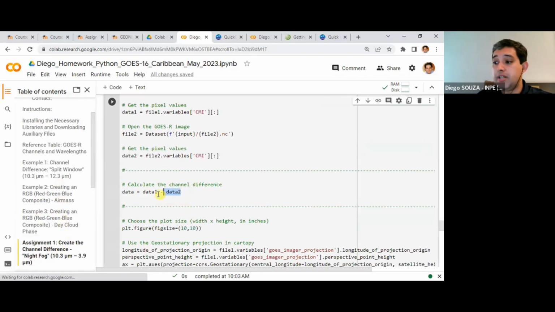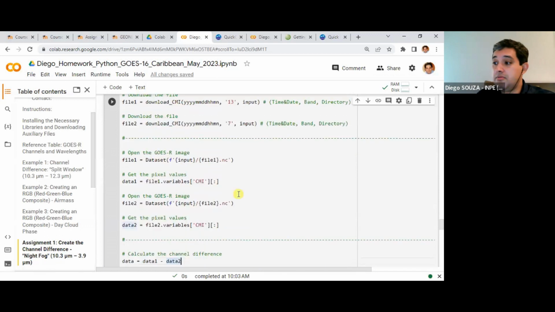So I am going to subtract one by the other. And as it happens with the stacking command, I need to have the same dimension, right? Now, as I'm going to make an operation here, one minus the other, or any operations in Python, the variables need to have the same dimensions. But here I'm dealing with band 13, which is a 2 kilometer band, and band 7, which is also a 2 kilometer band.